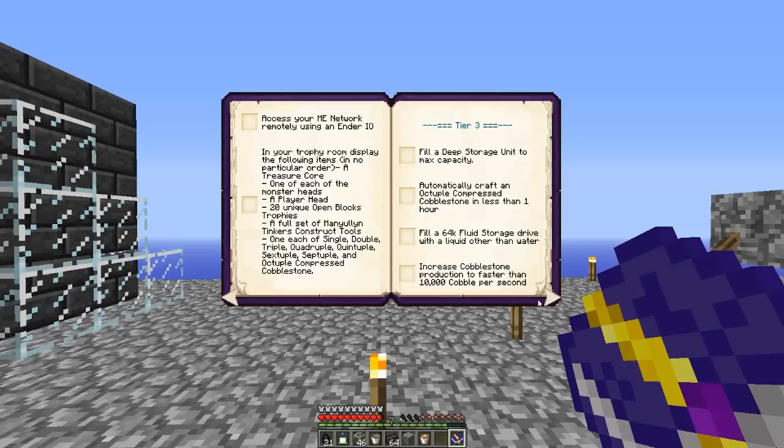Wait, there's a tier 3 quest. Increase cobblestone production at faster than 10,000 cobble per second. What? My gosh. How would we do that? How is that even a thing? That seems way excessive. Automatically craft an octuple compressed cobblestone in less than 1 hour? What does that even mean? I don't know, but it sounds intense.